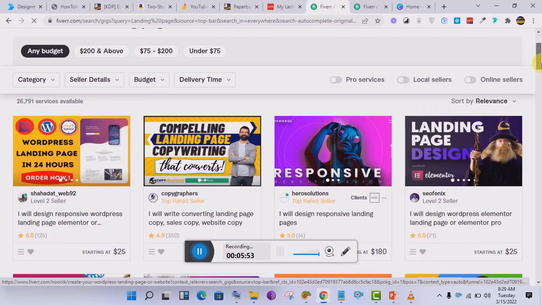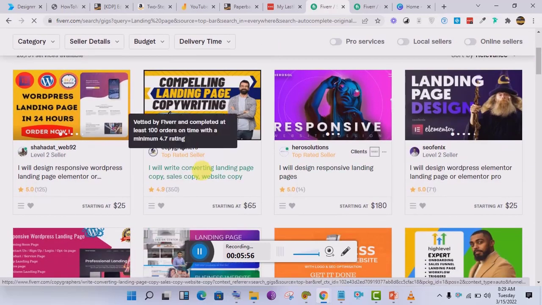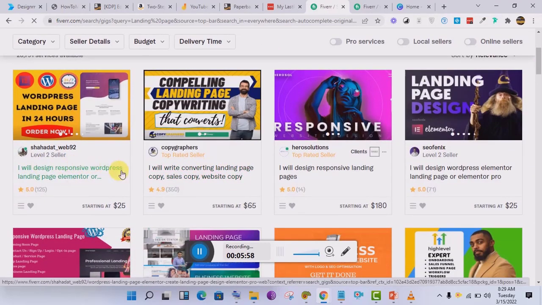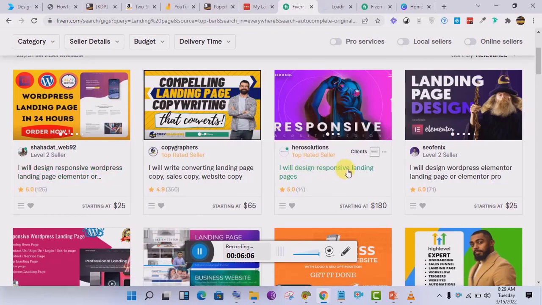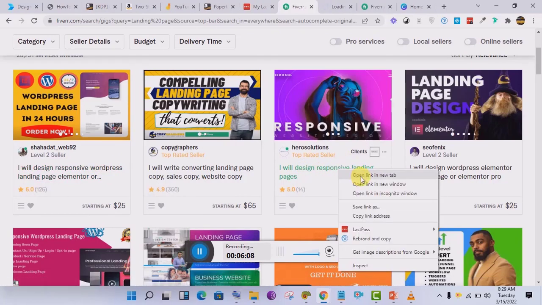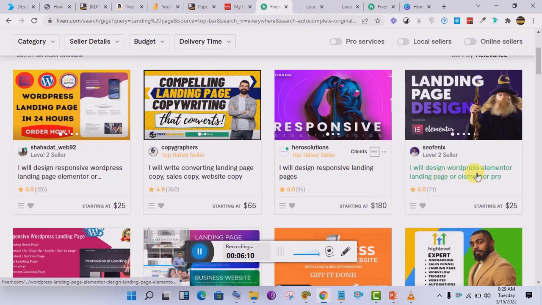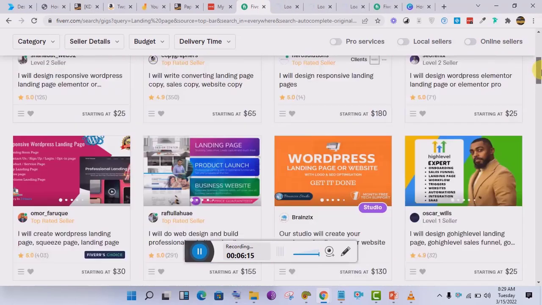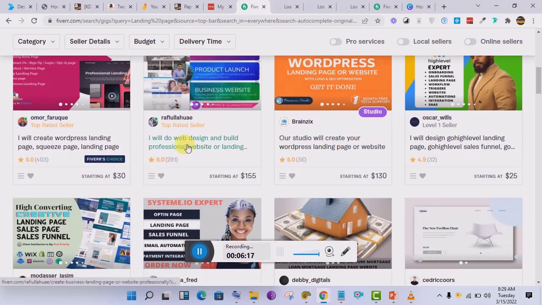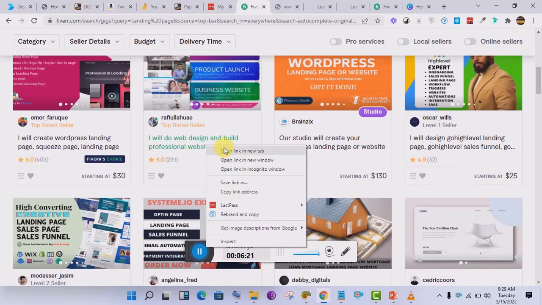This one says, I'll design responsive WordPress landing page Elementor. So let's see what that guy has. I'll design responsive landing page. I'll design WordPress Elementor. I'll do web design, be professional. Let's see this guy. I'll design go high level landing page.